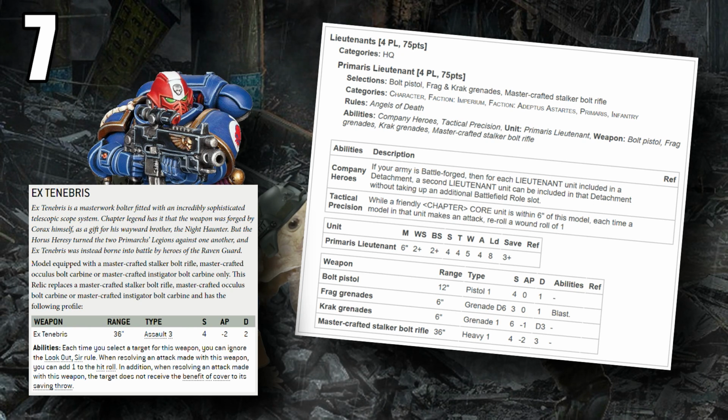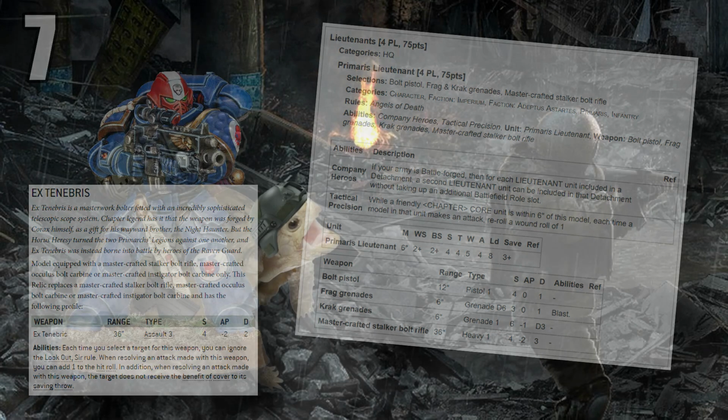And on top of that, you ignore cover that adds to the saving throw, which means that at its AP of 2, this thing is punching through a lot of armor saves. And at 3 shots with 2 damage with a high AP value, it's actually a force to be reckoned with.